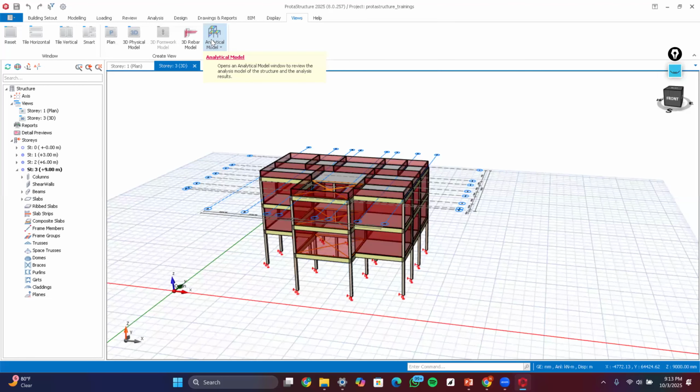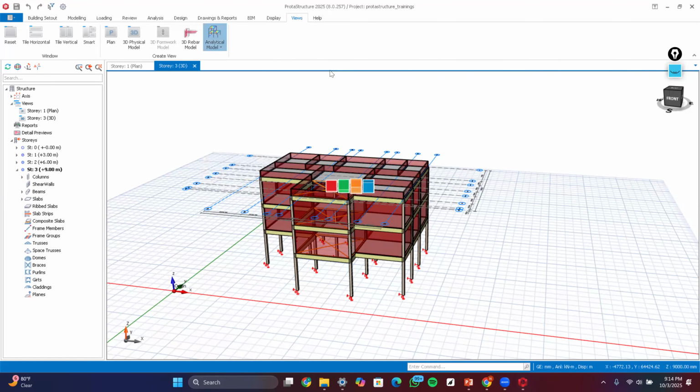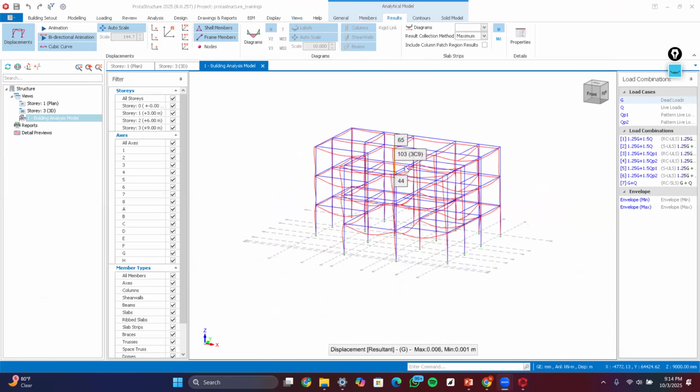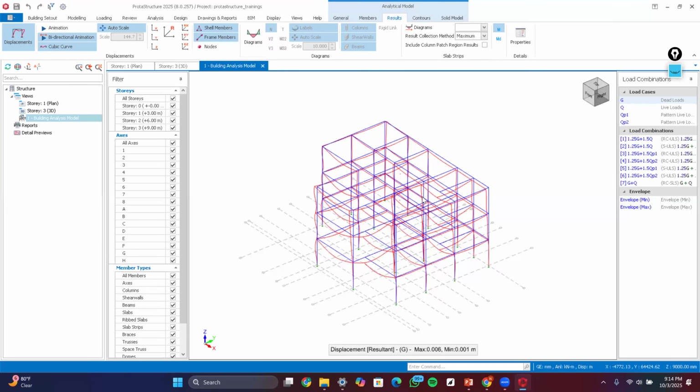Simply click on that in order to see your analytical model. Let's wait for it to come up. Okay, so this is the analytical model of the building that we have now designed.